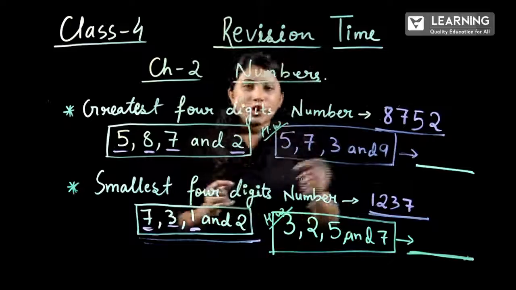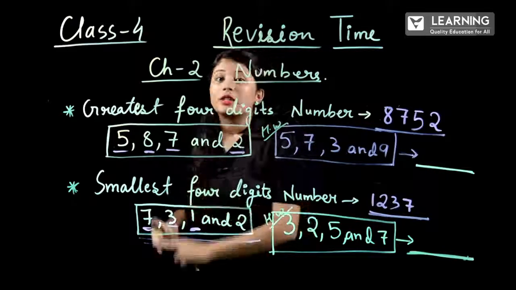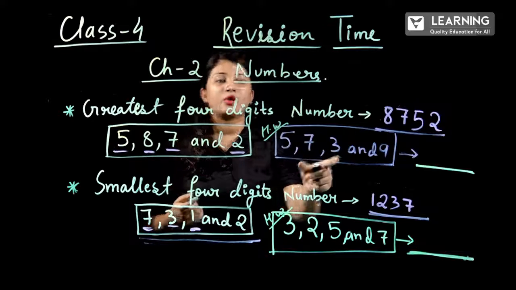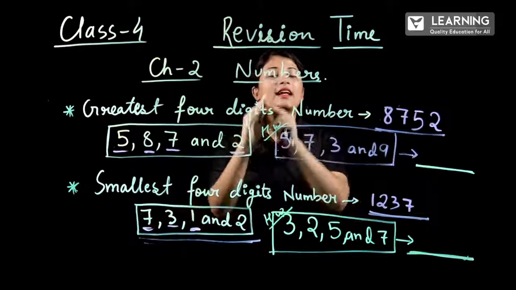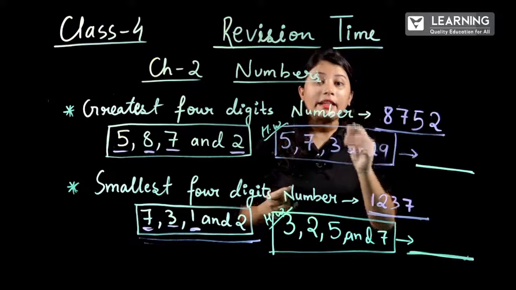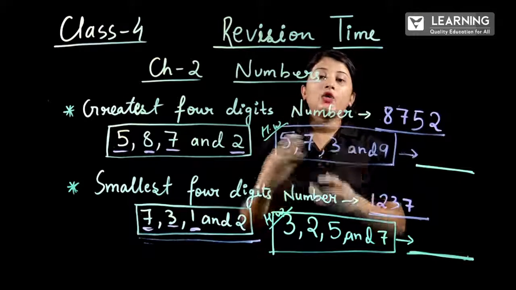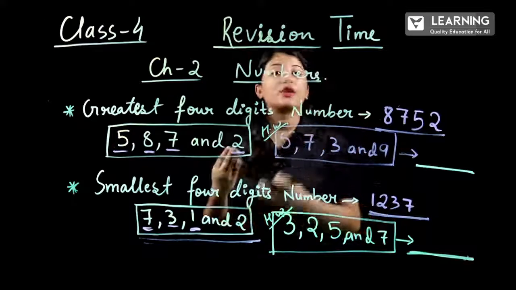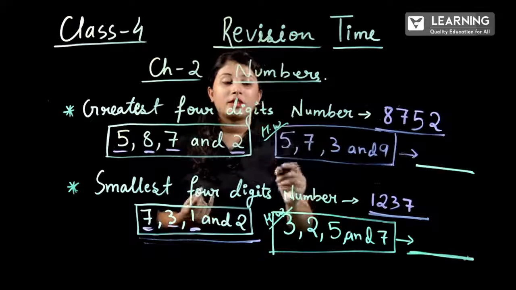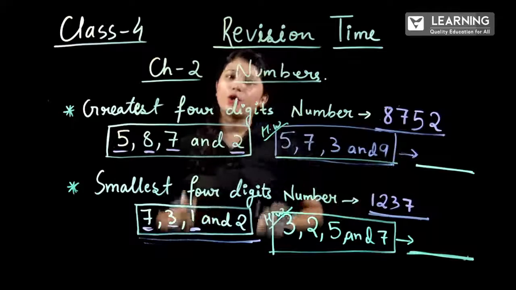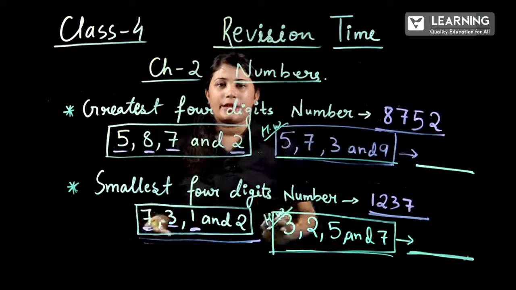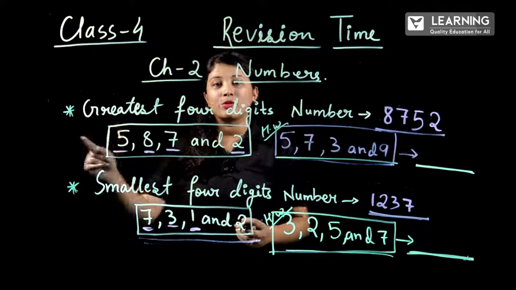Now, if you are doing this in your copy, let me quickly move to the next question. Till then, you note this down in your copy, pause it, nicely write your answer, and then write in your comment also how you have done these kinds of answers. What is your answer? Comment down below. Let me also see whether this answer is right or wrong. Okay, these two are your questions. Quickly write it down. Until then, I'll move to the next question.